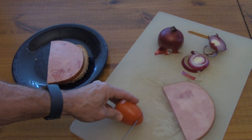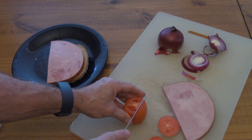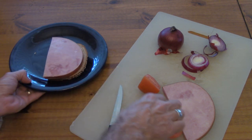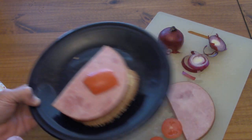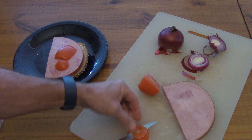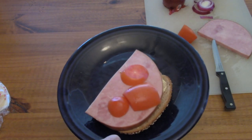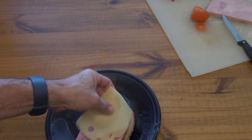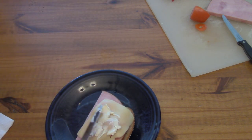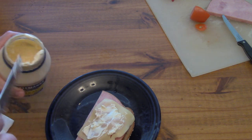Then I've got a slice of fresh tomato. This is a smaller tomato, so I'm going to cut three different slices and put them on there as if it were one slice. That looks a little sparse, so let's add all the slices on there — you've got to fill up the whole thing. There we go, that looks much better. After that we have Alpine Lace Swiss cheese, which I got directly from the deli at the grocery store — one slice is plenty. Then another tablespoon or so of mayonnaise on top of the cheese.